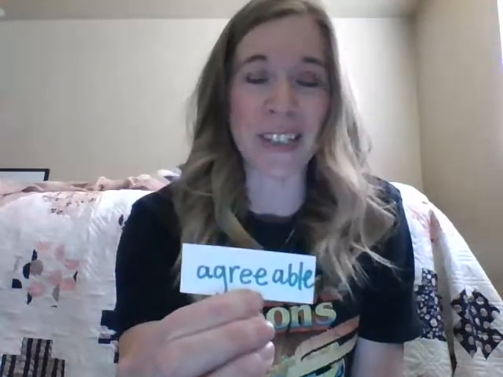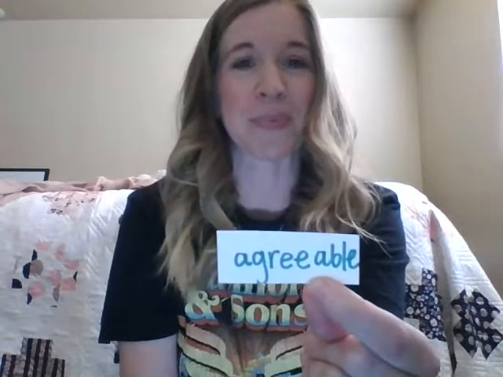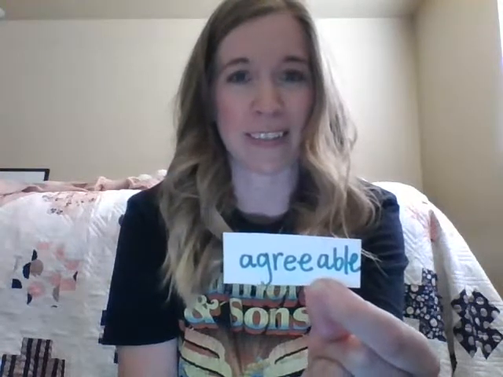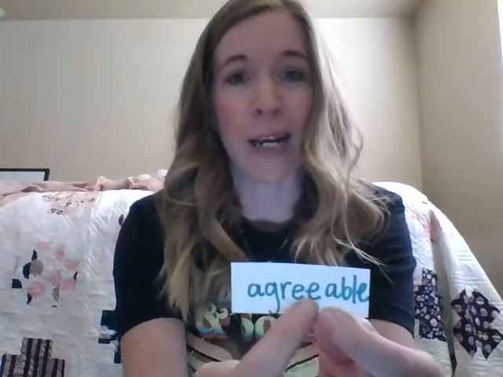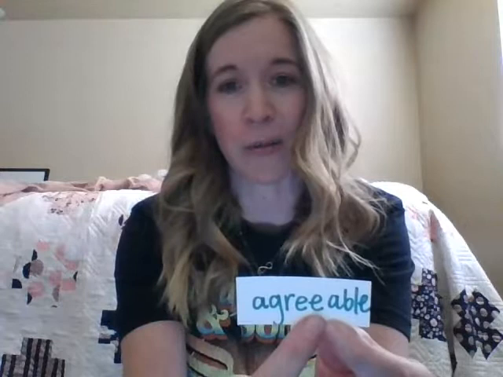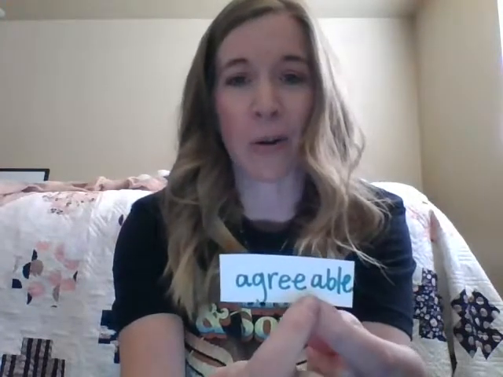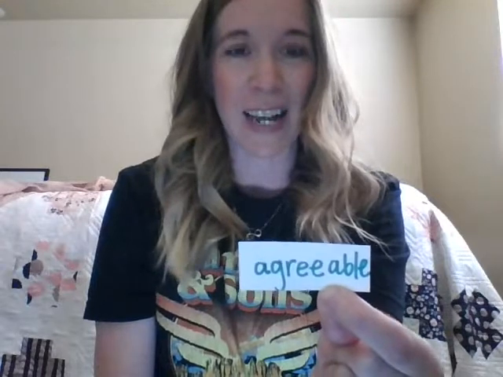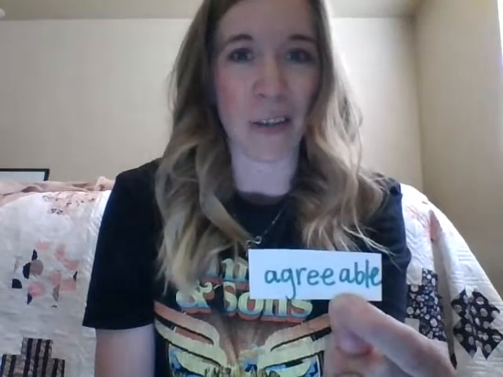Let's practice another one. Our next one is agreeable. Have you heard that word before? Take a second and write this word. And as you're writing, see if you can recognize a base word in there. I see it. It is agree. I agree to do the work that my teacher wanted me to do. But when you add a suffix, we're changing the word from agree to agreeable. Can you underline that suffix and circle the base word for me? Remember, you can pause if you need a little bit of extra time.